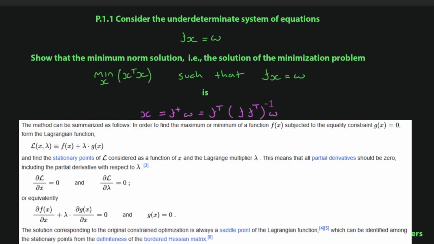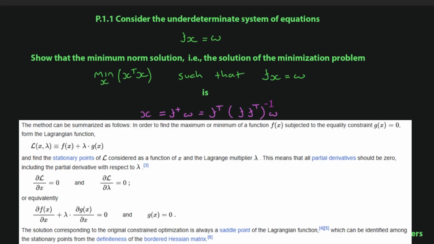So the way we're going to solve this problem is we're going to write down our Lagrangian function L. We're then going to write down our function f of x and our function g of x. Once we have those two functions, we're going to solve for the partial derivative of L with respect to x and the partial derivative of L with respect to our Lagrange multiplier. Using the first partial derivative, we will rearrange that in order to get a preliminary value for x, which we'll substitute into our second partial derivative, which is our partial derivative of L with respect to the Lagrange multiplier, and we'll rearrange that in order to solve for our multiplier.